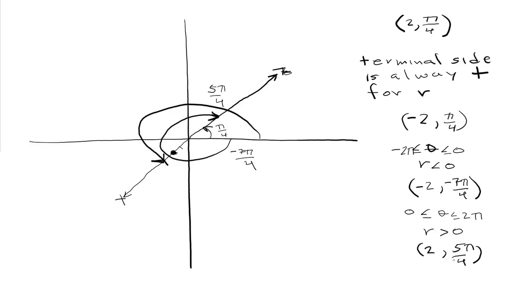So when you do your homework, make sure you're looking at the individual conditions for each problem: what they want r to be, what they want theta to be. You always go for theta first. You map out theta first. Where does theta land? What's the terminal side of theta? You draw that in, and that is your positive axis. Then you look at whether r is positive or negative, in which case you either move forward or backward, toward the positive or toward the negative.